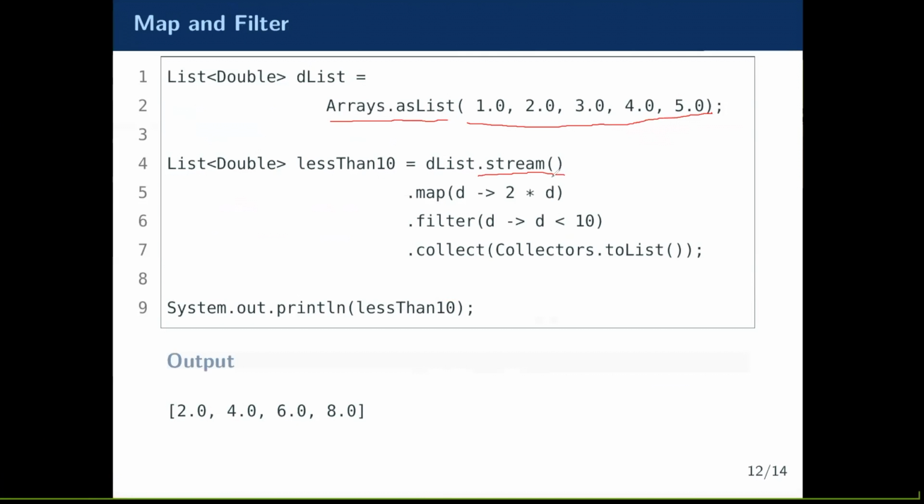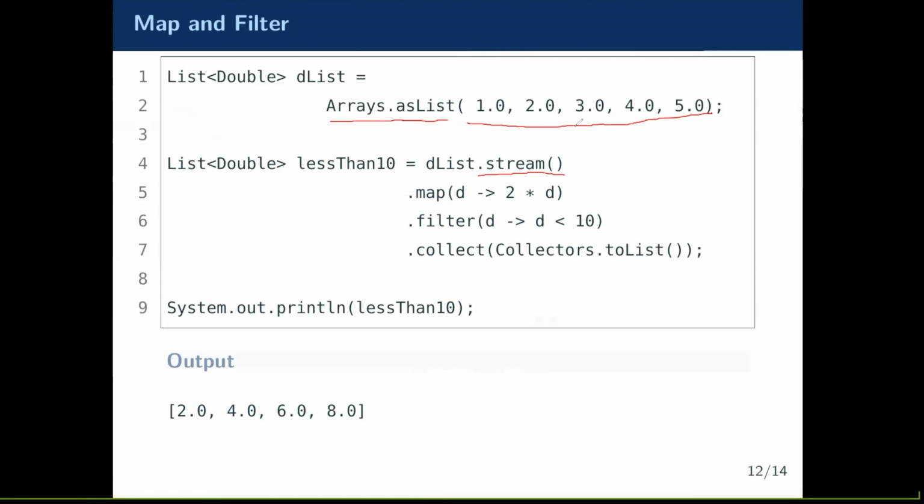Once it's a stream object, it allows us to have the typical functional methods that we would have in the functional paradigm. So for instance, map.